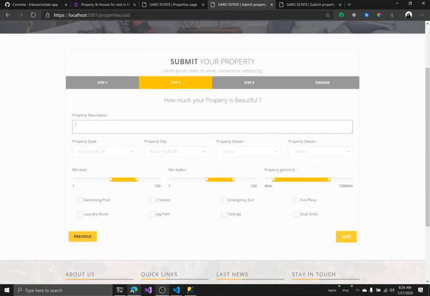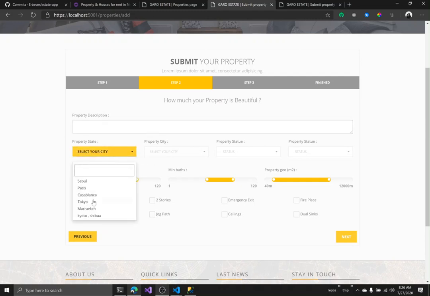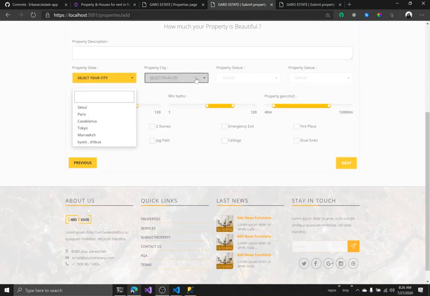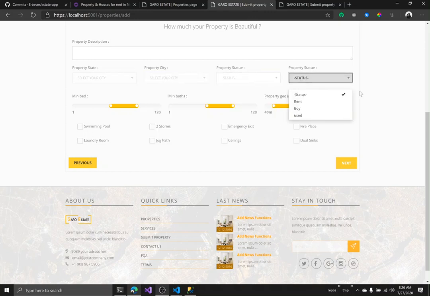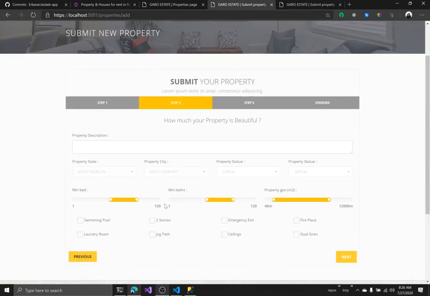We're not going to use all of this, but we're going to use some of them. Eventually, we're going to change all of this to reflect the geography, which is Nigeria. But let's just continue like this for now.